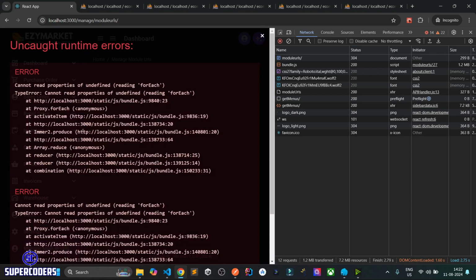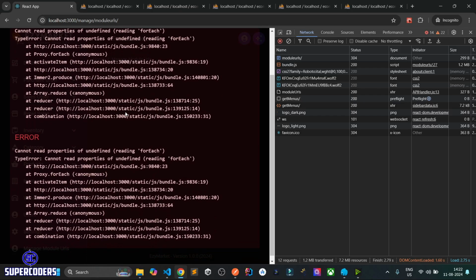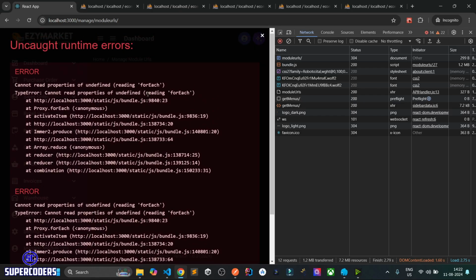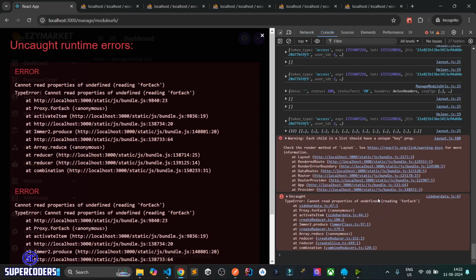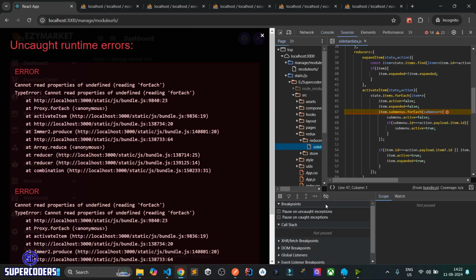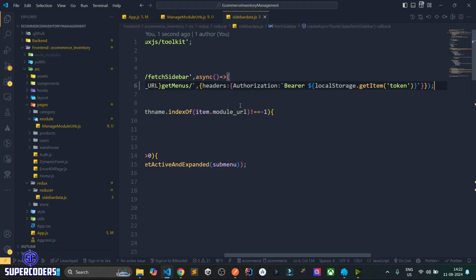If I click on it, it's showing some error in the line number. Check console where it is showing the error. Line number 47 is showing the error.